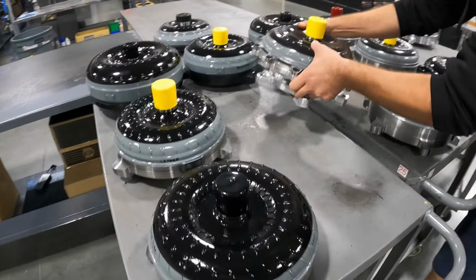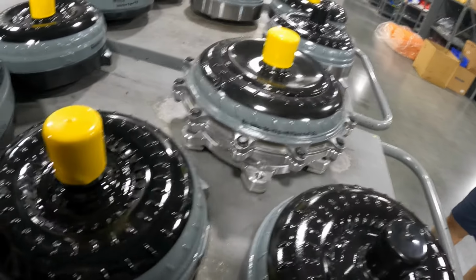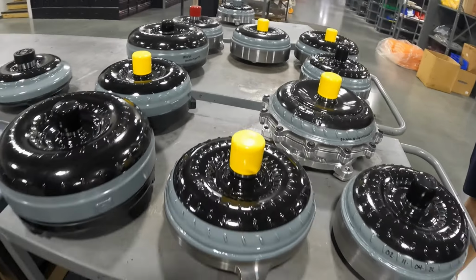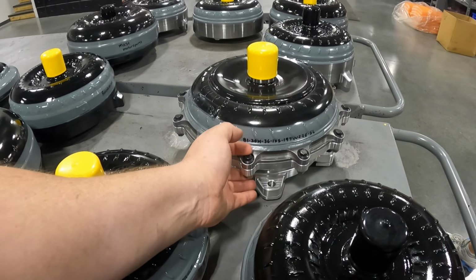Oh, check that out. Yeah, bolt together. And that's high horsepower. Okay. Yeah. That's a pretty cool one. That's probably worth more than my whole truck.